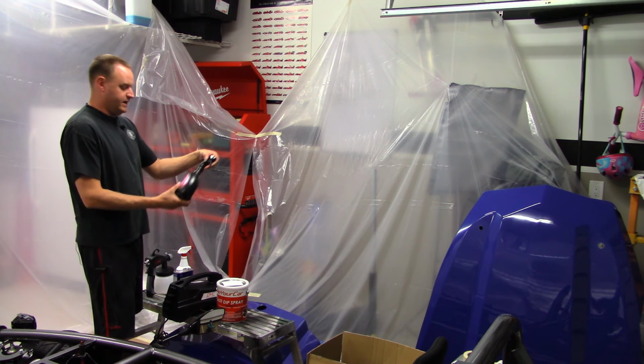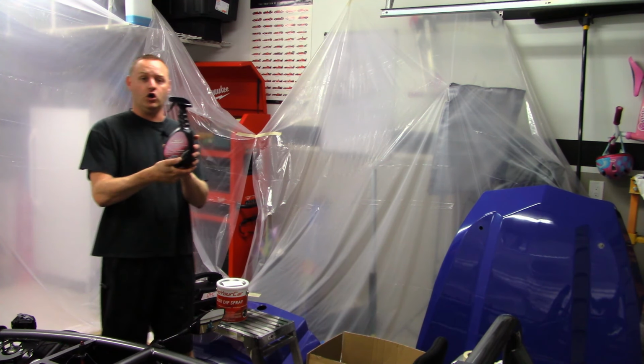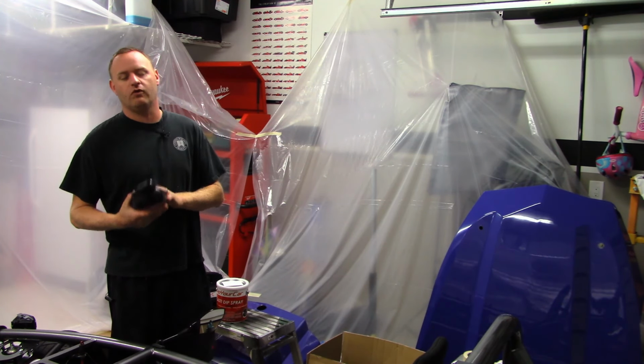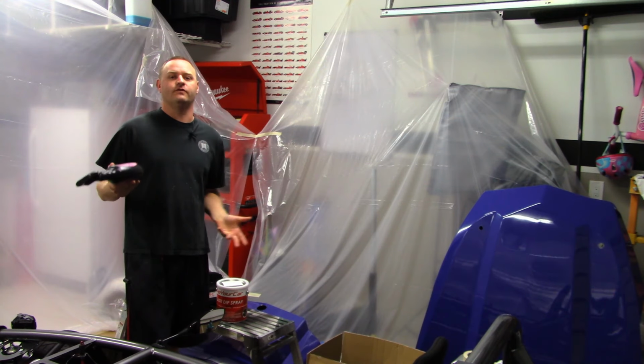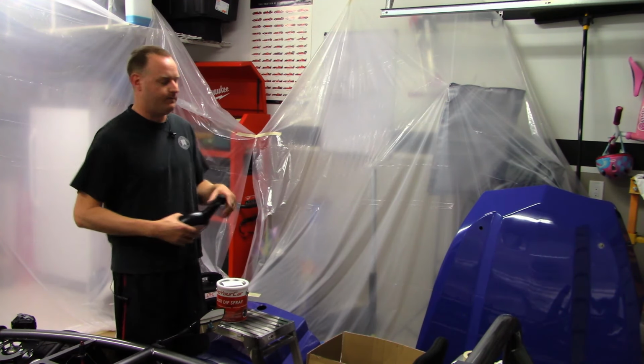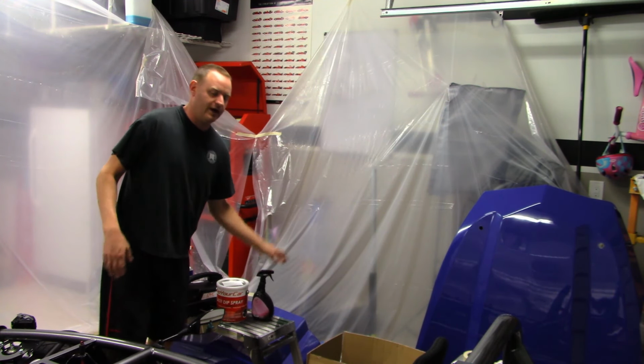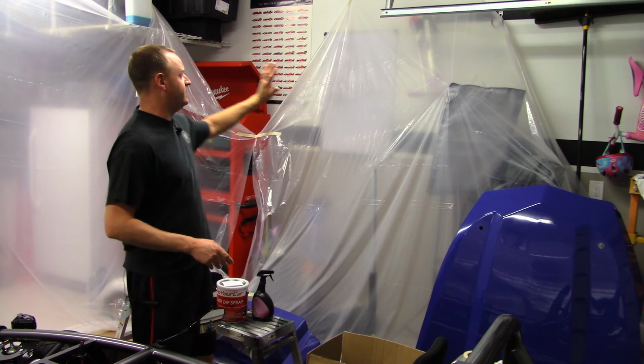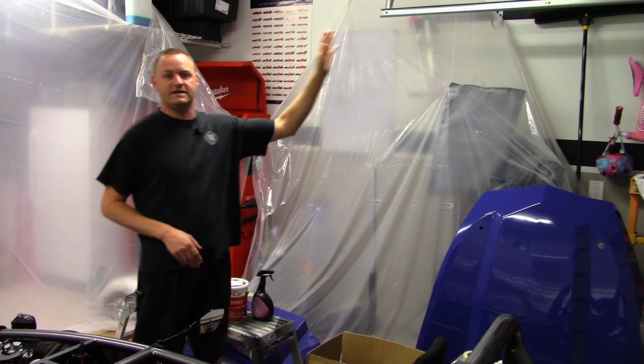And then the, what's this stuff called? The dip coat, which is basically the product that you want to use. It's like the wax for the dip, if you will. So for those of you who are unfamiliar with this process, as you can see, my garage is a little plastered off. I hung this up last night and some of the tape's fallen, so I got to retape some areas.